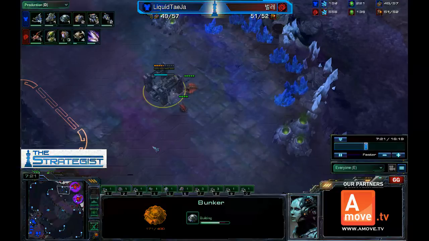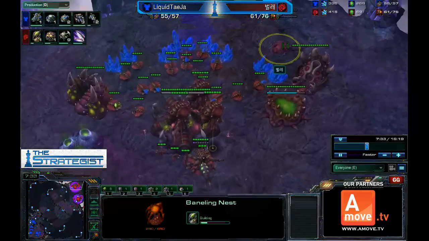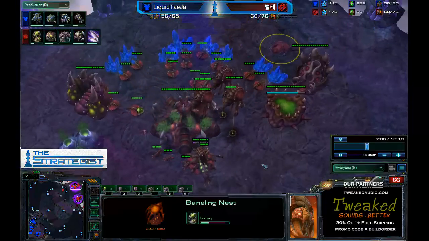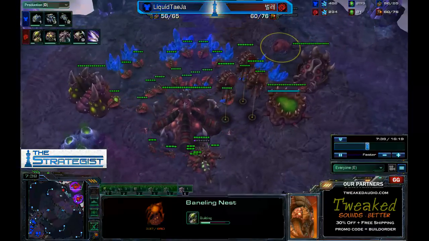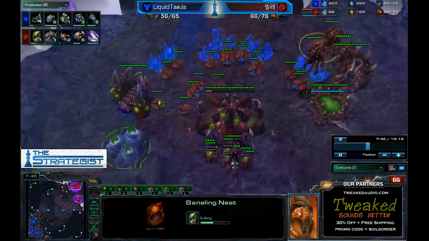Terius wanted to take a third, actually, but he sees this, and he immediately starts 3 overlords. He's like, oh, I can't take my third. We gotta make some roaches. So he makes 3 overlords, starts a bunch more roaches, and a baneling nest right away, right? Yeah. So he's going, okay, you're gonna do this? Well, I'm going to all in you.